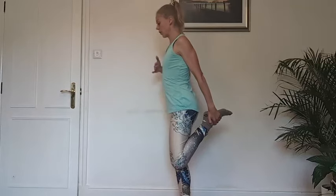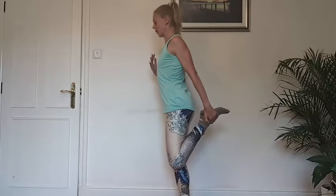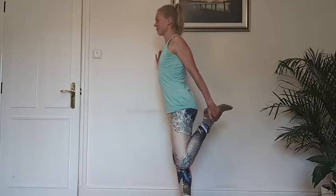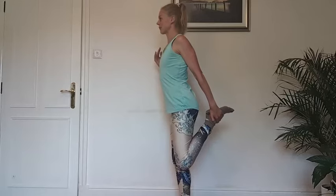Then what's happening with the shoulders? Are they tilting? See if we can square these shoulders, open a little bit here with the chest. Then let's go to the eye gaze, start looking ahead. And then let's just take a deep breath.